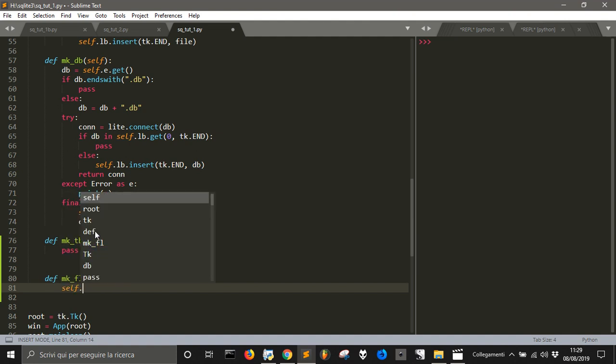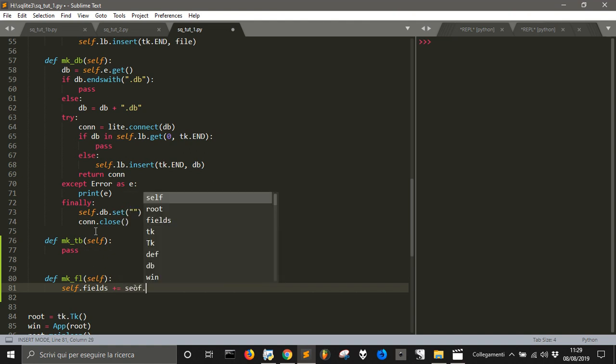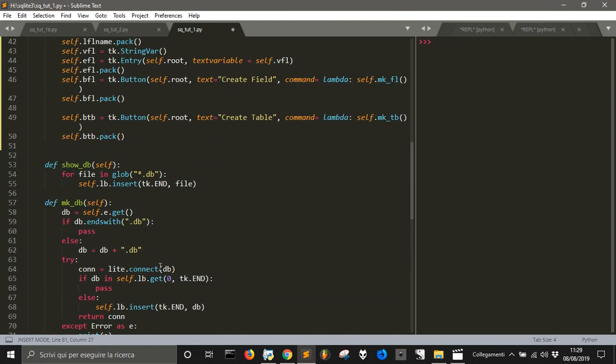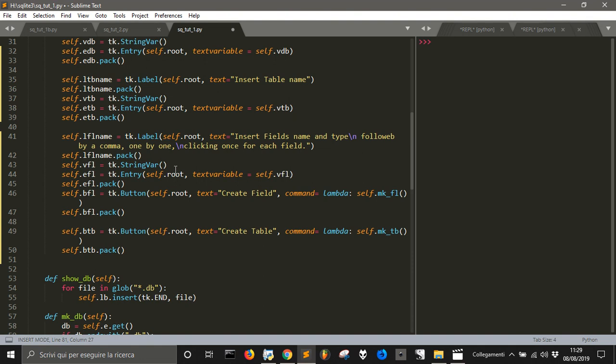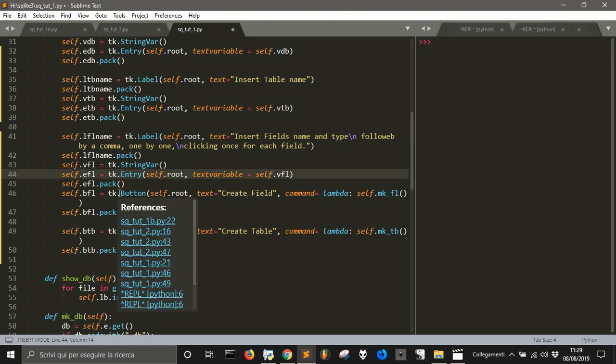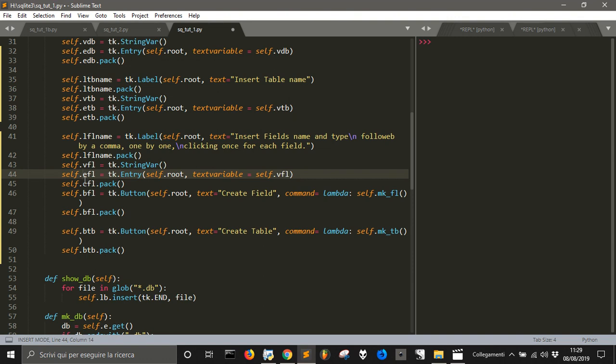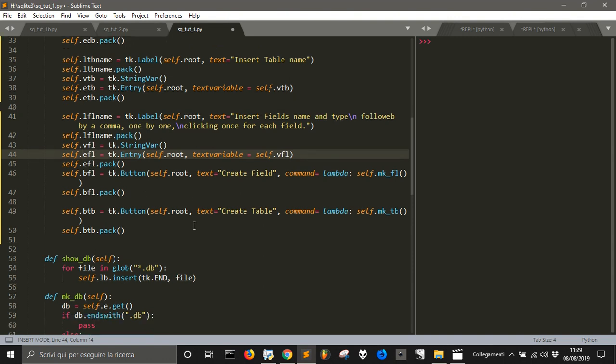We just have to do self.fields += self.fln.get. Well, we have to get what is inside of this that we called EFL, okay, or VFL.